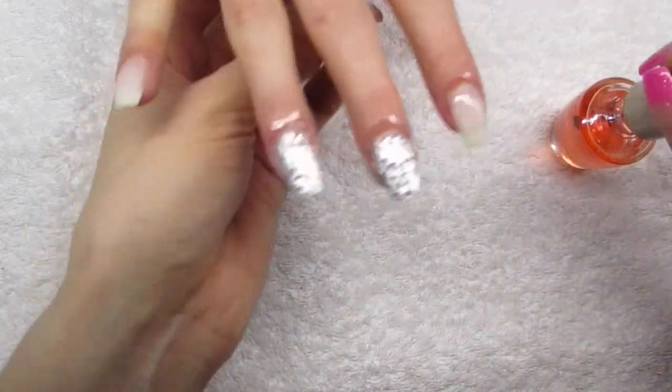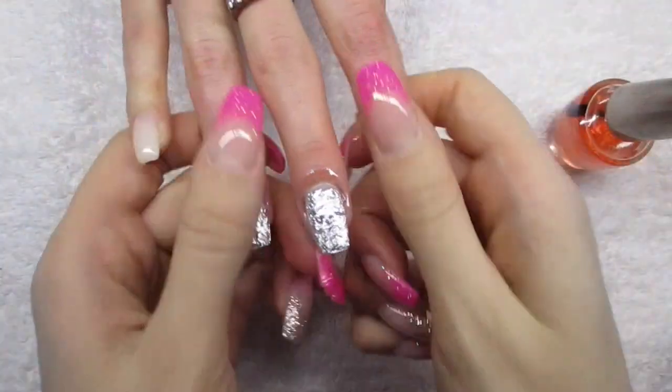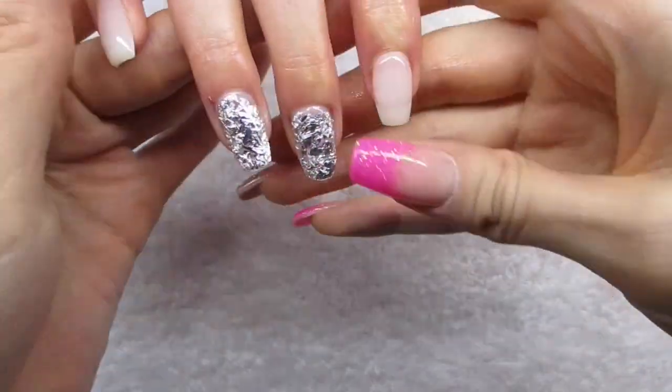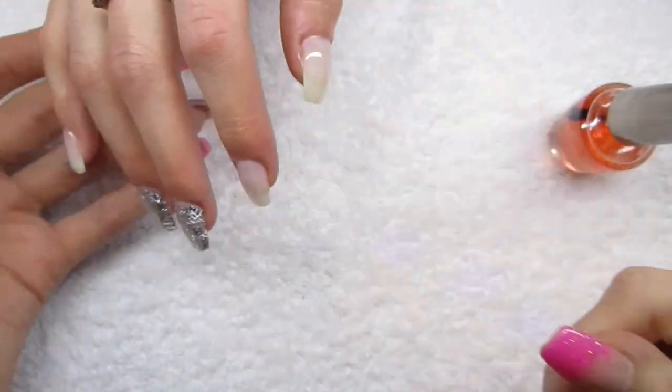And of course we cannot forget the cuticle oil. This is really important to moisturize the nails, because when we cleanse the nails, we remove all the oils and the nails and fingers get really dry. So don't forget the cuticle oil.